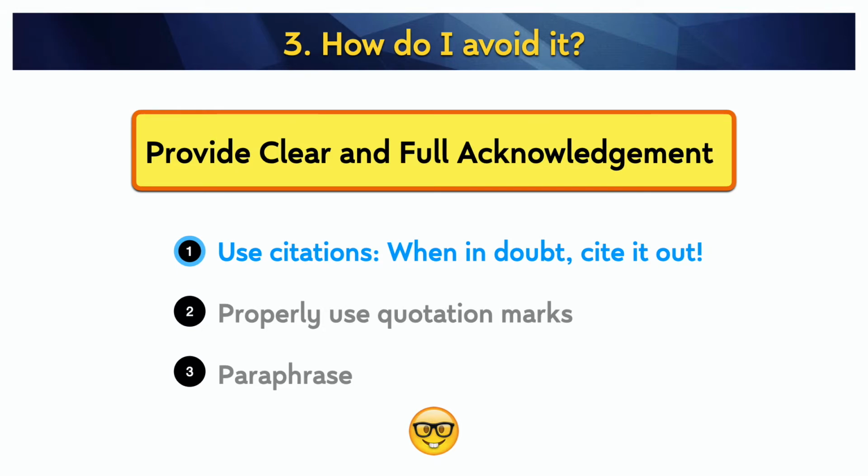For direct quotes, be sure to include the name of the author and the page number where you found the quote. The quote should start and end with a quotation mark and should be integrated within a sentence. No quote should stand alone, and it would be ideal to have quotes that support your ideas rather than reiterate them. Another very important tool that we've been discussing throughout this workshop is paraphrasing.